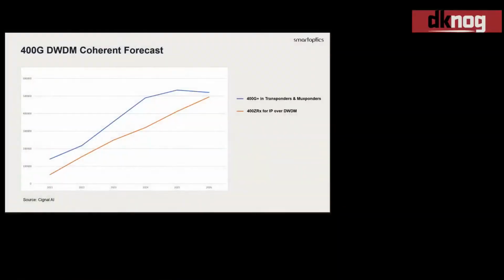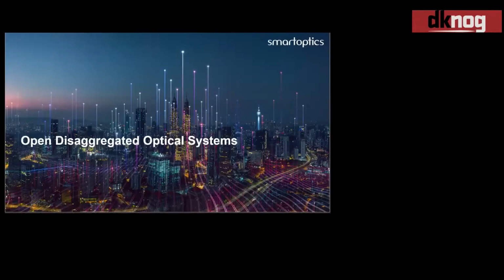If we look at a market forecast for them, we see that the deployment expectation between coherent as a transponder, max bonder, the proprietary version and the embedded version that Johan mentioned, versus IP over DWDM, they grow pretty much at the same rate. We will see in the end there later on, the expectation is to have about half in 2026. Expectation is about 500,000 deployed units of both types. So it is clearly a technology where the analysts expect a lot of growth. So very interesting technology. So that was my last slide around the 400 gig side.